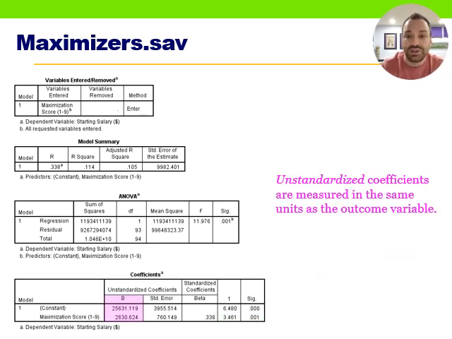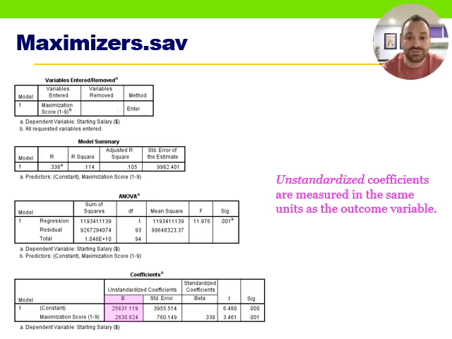Like we did last week, we can also look at the values of alpha and B and explain what exactly those things mean. Both of these things are called unstandardized coefficients. You see that at the top of the column in that bottom table. Unstandardized just means that they're measured in the same units as the outcome variable. So in this case, our outcome variable is salary in dollars. So these numbers highlighted in pink are both measured in dollars.